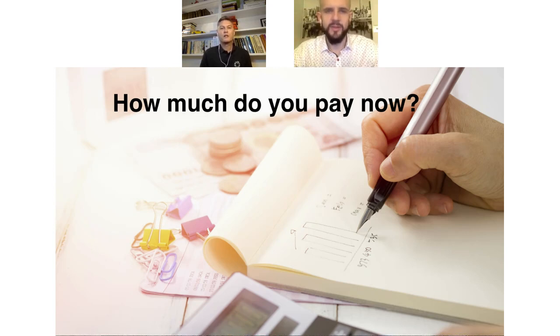And the third one is related to the costs and actually optimizing your business resources and your business productivity. So let's try to answer a simple question. How much do you spend on your Redmine or project management tool right now? I'm sharing a simple poll that will be visible in the chat section on your right.